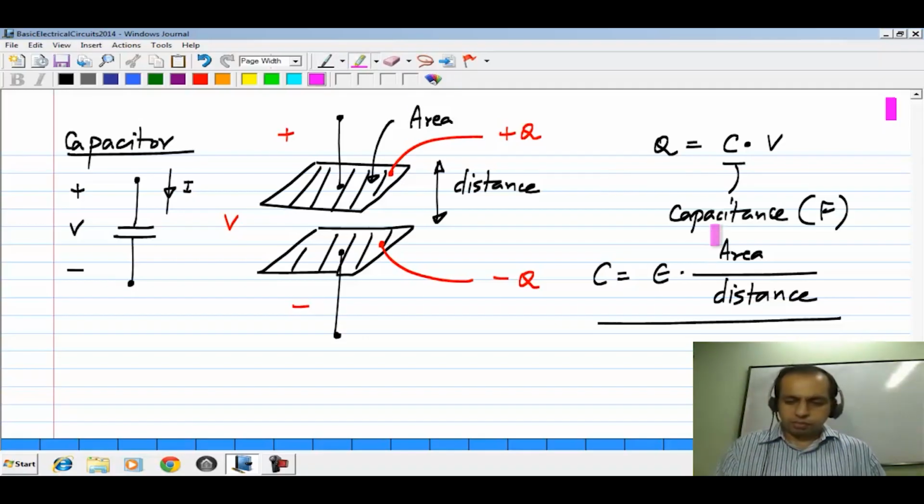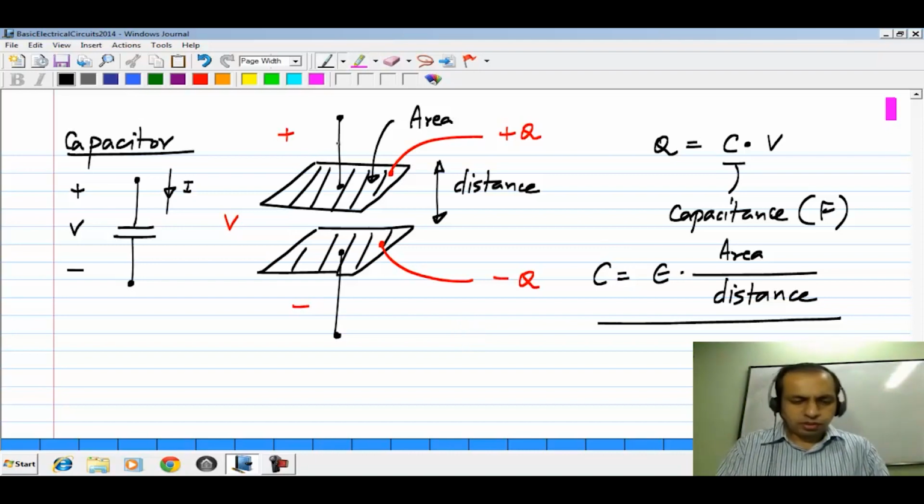And also, this type of formula works for a case where you have two parallel plates separated by a uniform distance. Now, if the shapes are odd and the distance keeps changing, you have to evaluate this capacitance using electromagnetics, using some integrals and so on. So again, that's not our concern at all. The point is, if you have two conductors separated by some insulating medium, you will have this linear relationship between charge and voltage, which we will now convert to relationship between current and voltage, and we will use that. So as far as the circuits are concerned, the terminal relationship between the current and voltage is good enough.